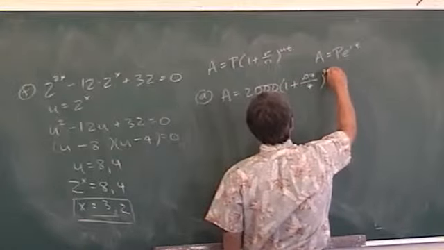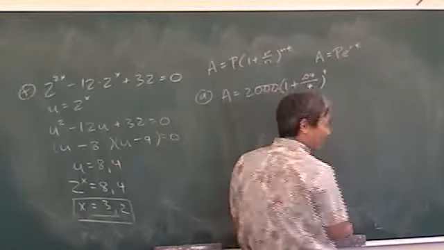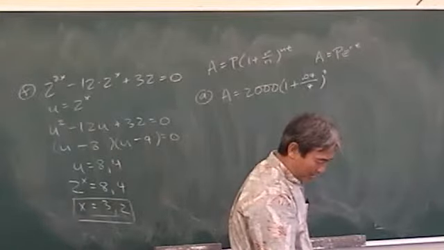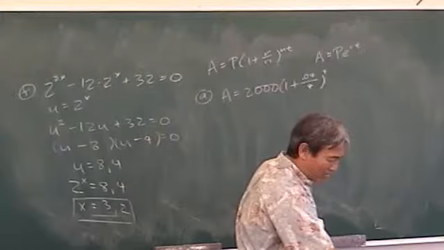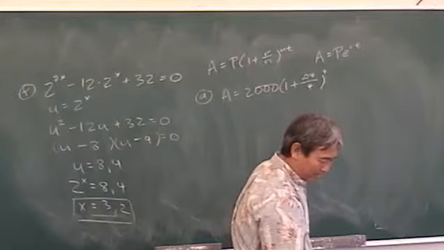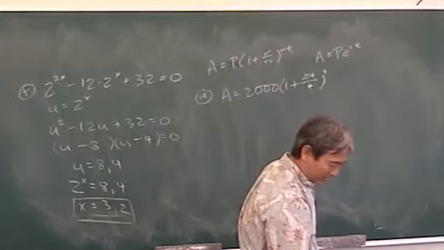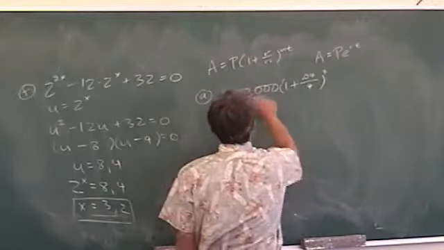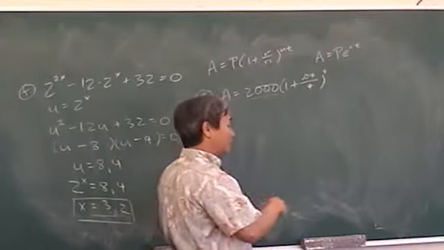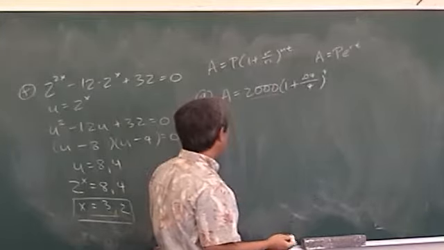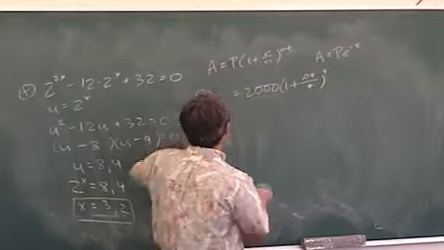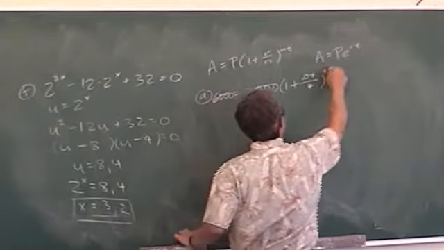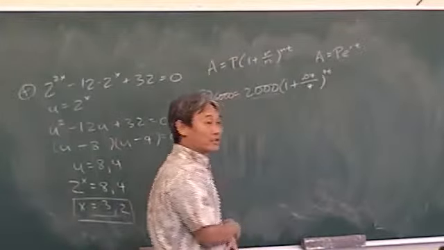Oh, wait. It doesn't tell us how long we're leaving it in. Oh, it says compute how long it would take the investment to triple. Where does it say that? Oh, there, triple. So if you put in $2,000 and the thing triples, what does it become? 6,000, so A is gonna be 6,000. Yeah, so you plug in 6,000 here. Okay, so you have to solve for t then.